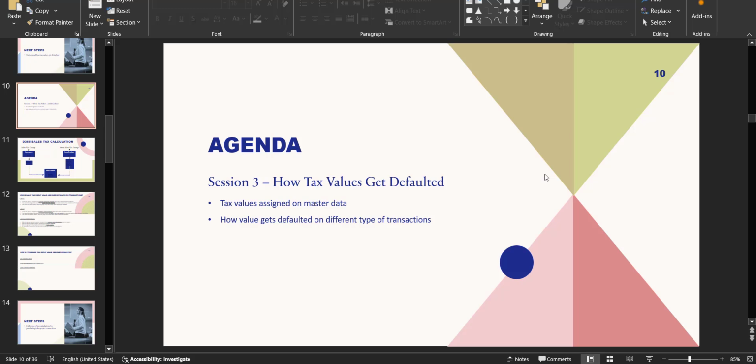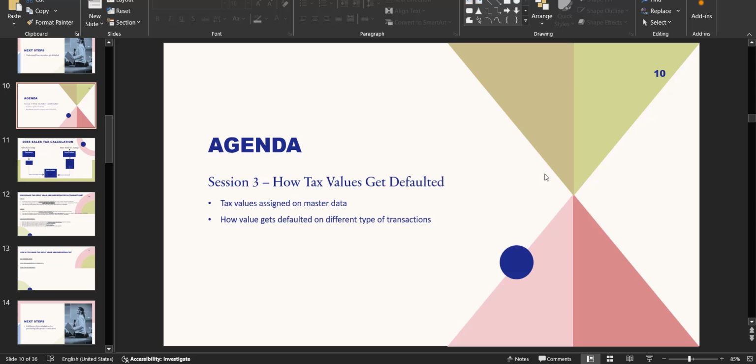All right, so for this session, we want to talk about how those tax values get defaulted on transactions, because one of the reasons we request a default value is you don't expect operational users to know exactly which tax group I should select on this transaction, or what item I should use for my item tax group. So to avoid manual errors or additional confusion, we want to make sure all the master data has a default tax group or item sales tax group assigned, and based on that business logic, the relevant tax code is going to flow into your transactions.